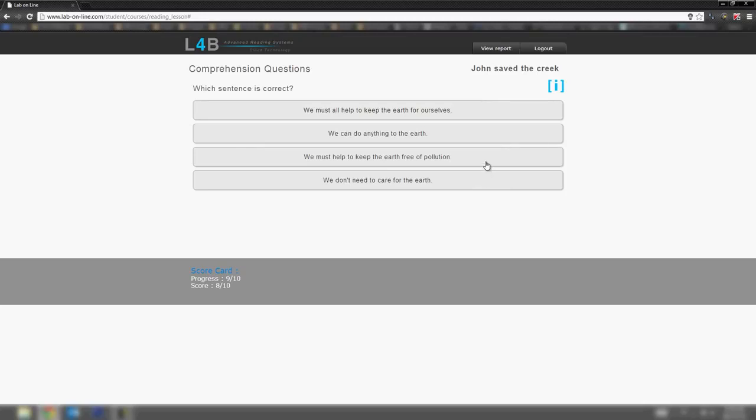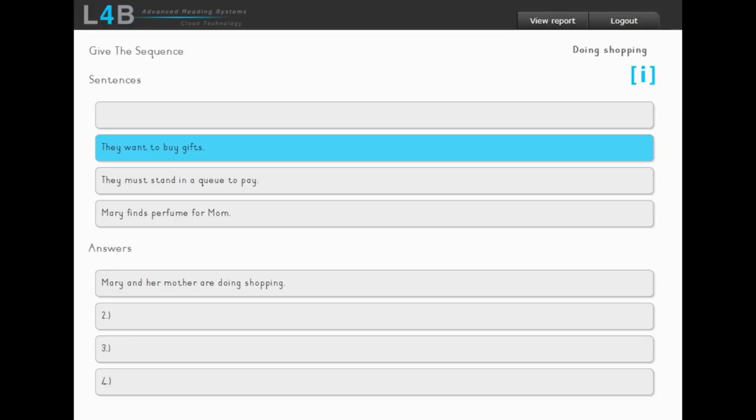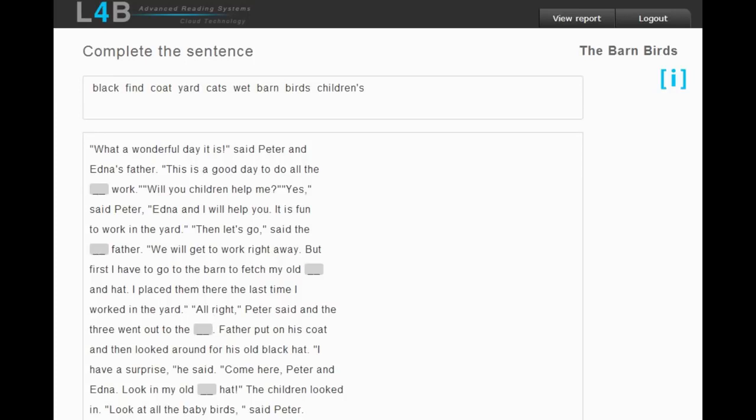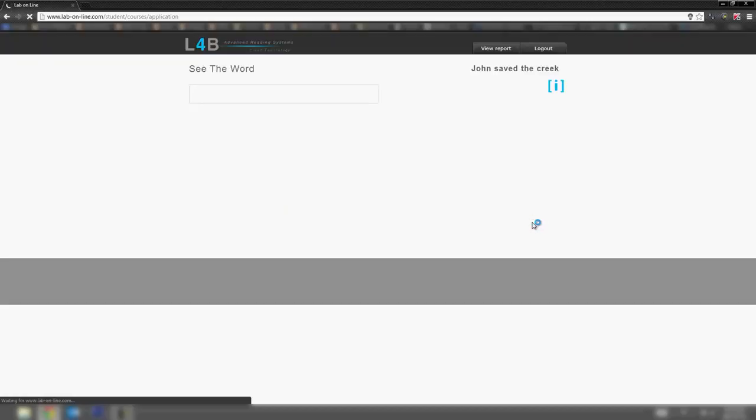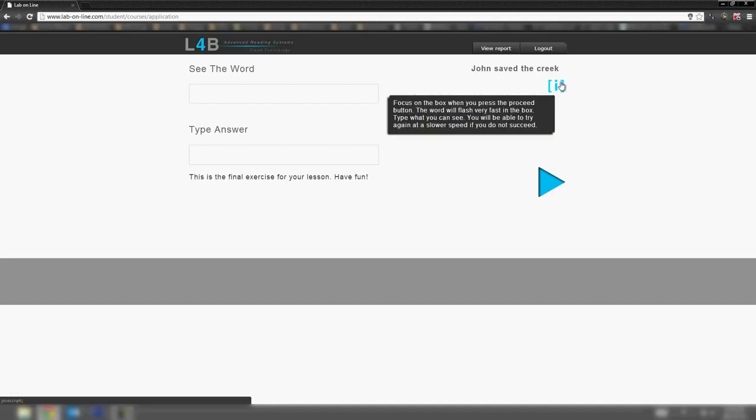The comprehension questions are on 3 different levels. So comprehension is not only contextual, but we're also looking at interpretive and sequential questions, and then creative and critical thinking skills. After the comprehension, there's a final exercise where vocabulary training is completed, and this is also a nice and challenging exercise just to finish the lesson off with.